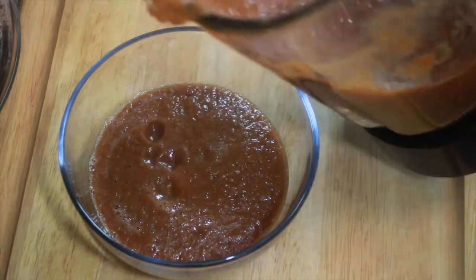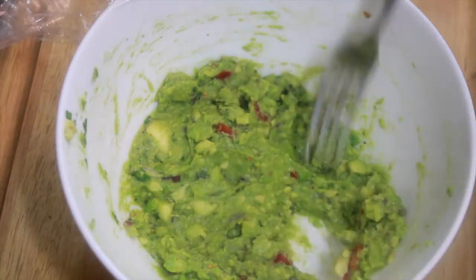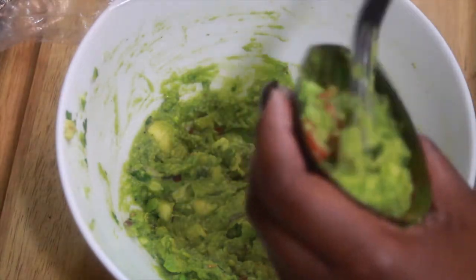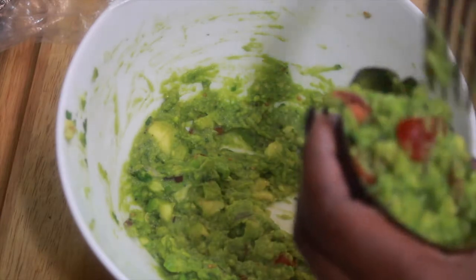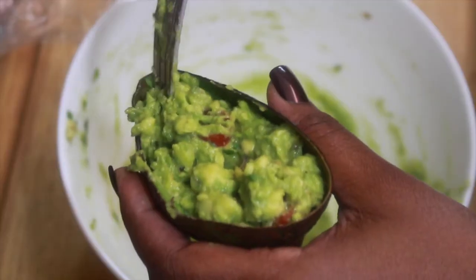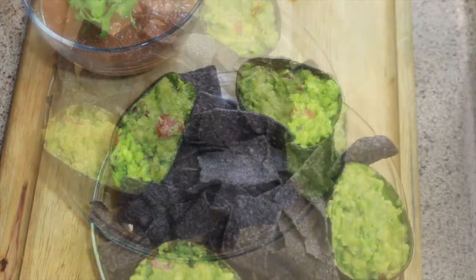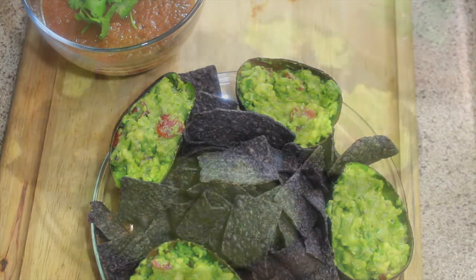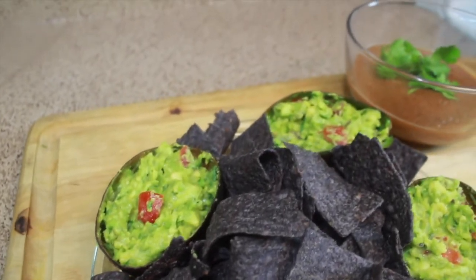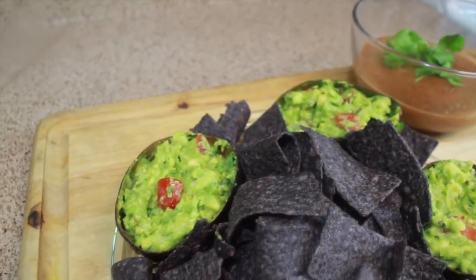So you just go ahead and add it in a bowl and everything is pretty much done. Now this is how I like to serve my guacamole. If I'm having a couple of people over, I'll do avocado boats — I take the shell that the avocado was in and put the guacamole in it. That way everybody has their own serving of guacamole as opposed to sticking their chips in the bowl or double dipping. The whole double-dipping thing is not safe — going back in the bowl with your wet chip that's already got your tongue seasonings on it is not safe for everybody else. Unless you're around people that you trust like family or kids, but it's always an option.